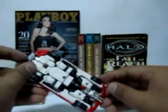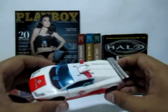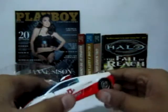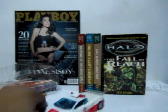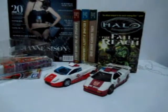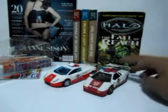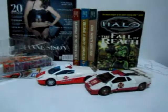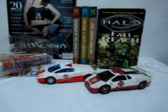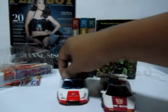The figure itself is mostly cast in white plastic. Blue plastic is used for the windows and the windshield of the vehicle. Another interesting thing about this figure is that this is actually the second time the theme of the character was used in the Universe, Generations, Henke, and Universe 2.0 line in the Classics. Previously there was already another Red Alert-type figure, but given a different name — the Transformers Universe Inferno. Henke Red Alert carries a lot of features carried over from Inferno, such as the Fire Rescue emblem, though Red Alert carries 'Fire Chief' instead.